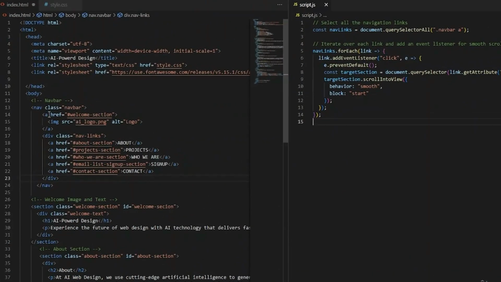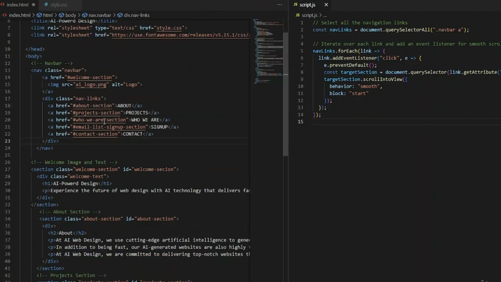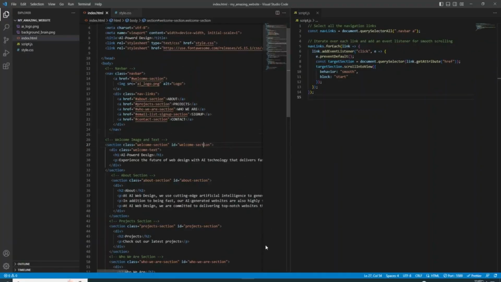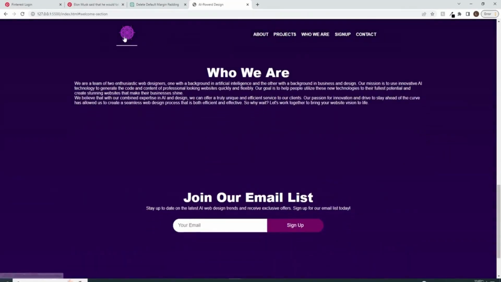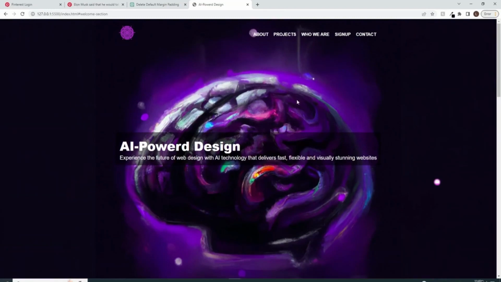And right here, we have this reference of the image, and it says go to welcome section, and it should scroll to this welcome section. And I see there is a typo right there. In the ID, it's welcome section. So let's make that welcome section. And let's save that and see if that made it work. So right here, and let's scroll down, and we can scroll up. Awesome, so that works.